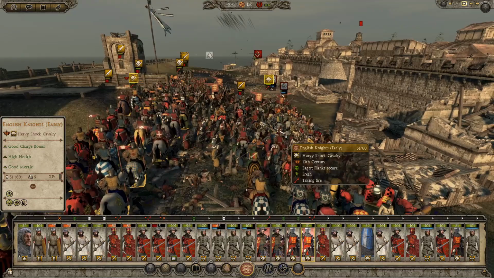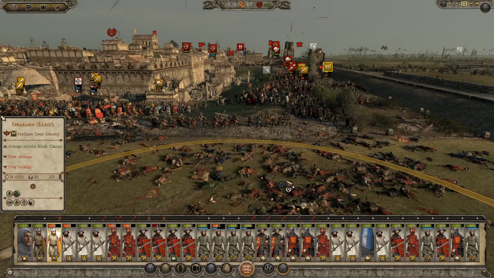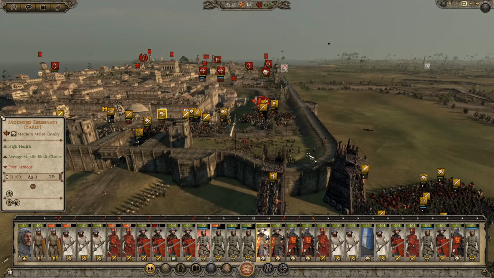All right, here comes his horses now. I did get one unit of spearmen in here. There's a lot of dead laying there. Look at all that. Jeez, that's crazy. Archers up on these walls yet? They're getting there.